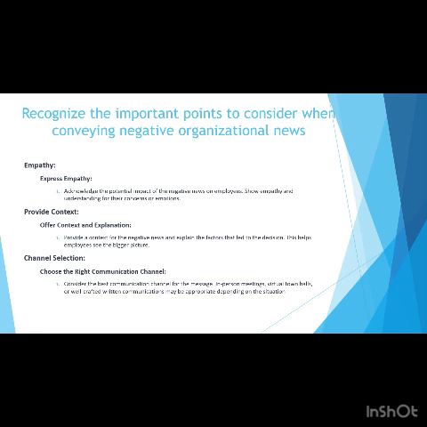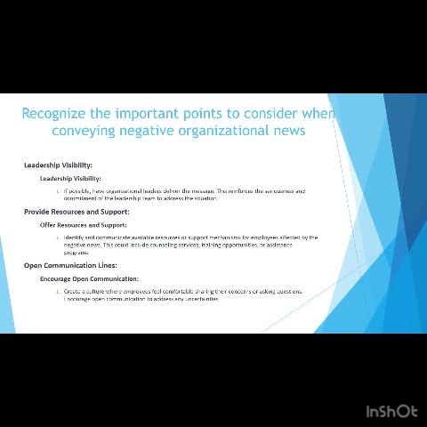Then there's leadership visibility. This is where, if possible, you have organizational leaders deliver the message. So this reinforces the seriousness of the communication and shows the commitment of leadership to address the situation. For example, our CEO will address all employees in a town hall meeting to discuss the recent changes and answer any questions you may have. So here, leadership visibility reinforces accountability and provides employees with a sense of security, knowing that leaders are addressing concerns directly.